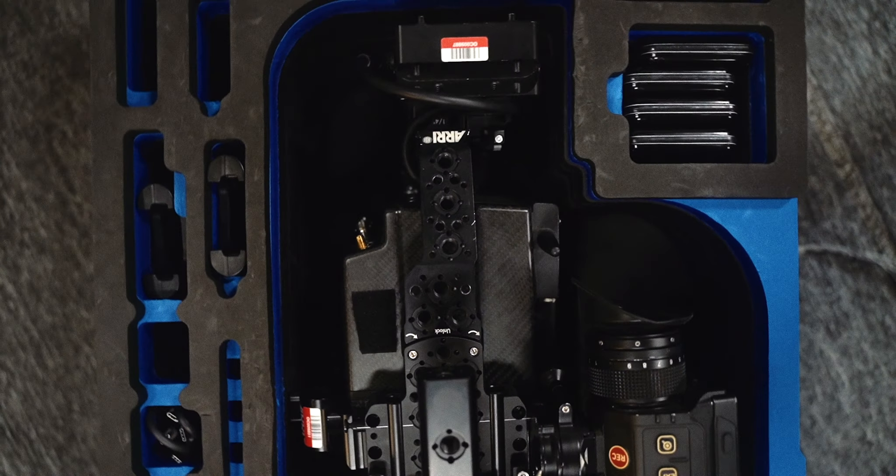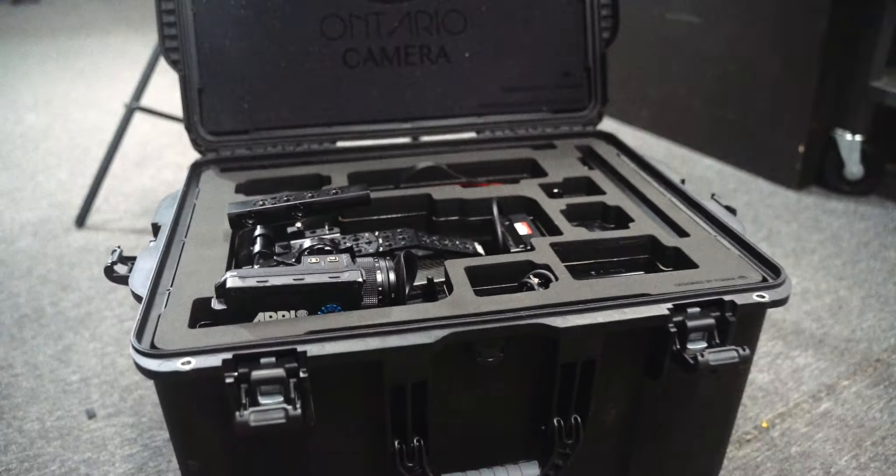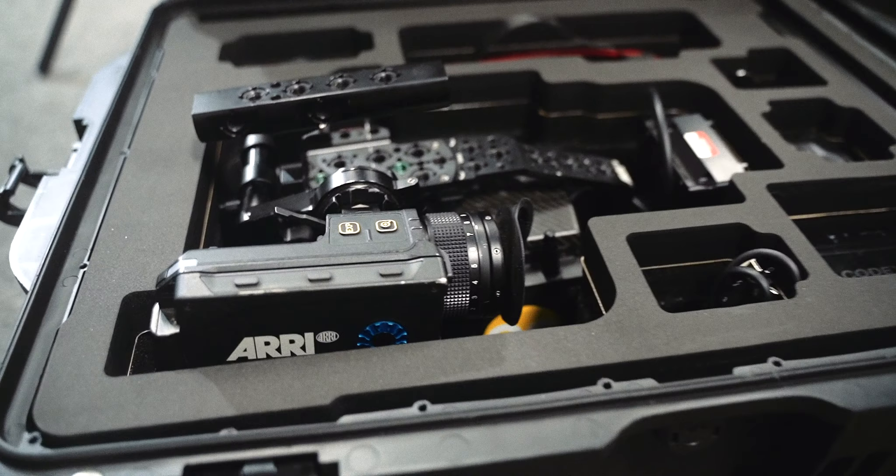Today I'm going to be walking you guys through five key steps to a good return. The first key step is how you approach your wrap out on set. Here at Ontario Camera, a lot of our equipment comes with a nice insert from FOMA which guides and shows you which way the gear should go back into the cases. If you don't have an insert like that, a lot of ACs like to take photos of the gear before they take it out on set, so they have an idea of how to wrap it out before it comes back to the rental house.